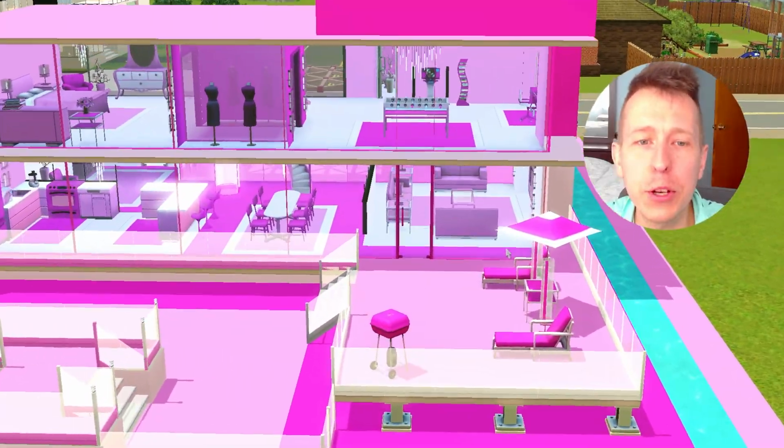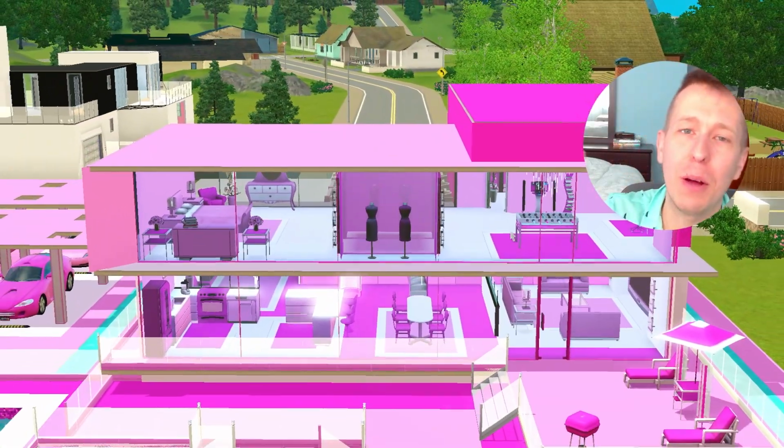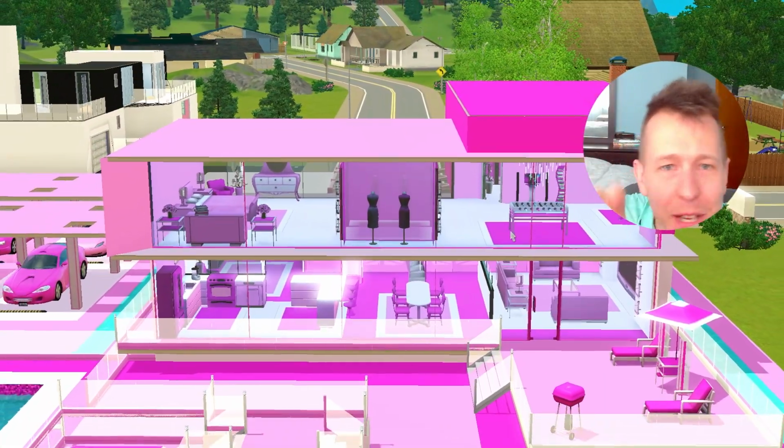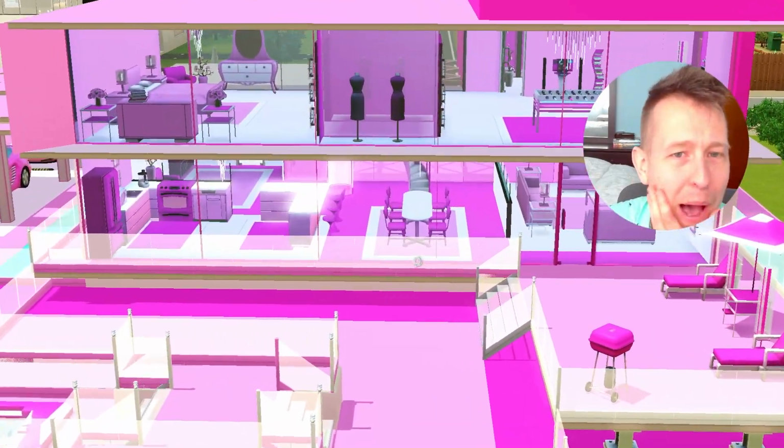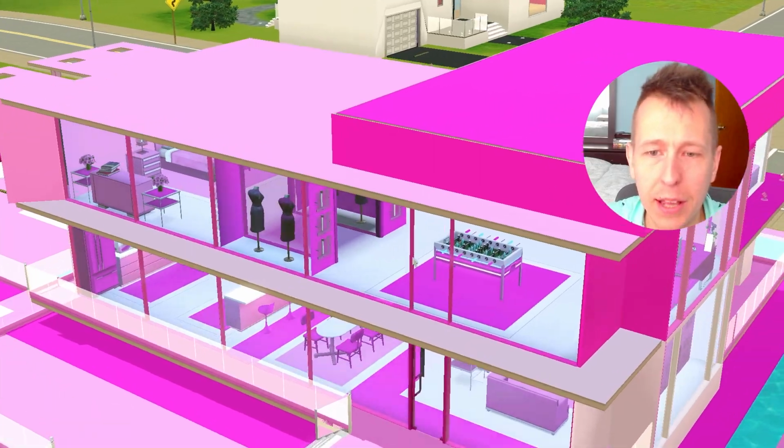Okay, before I go to the front door, I just want to point out that this is what I was talking about when you just stick your hand in and play with Barbie. I made sure each room was accessible that way, and actually it looks kind of balanced too. That was a happy accident. Okay, let's just go inside the front.